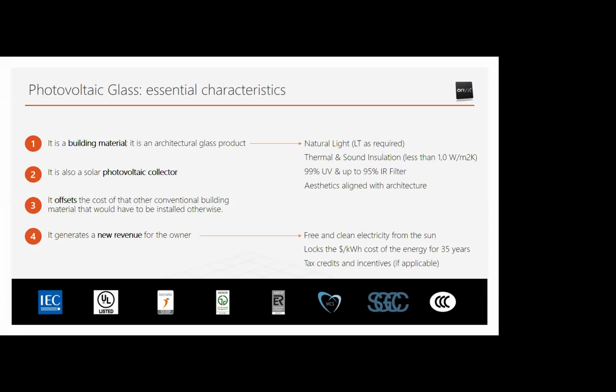So we will make a balance on different things regarding prices, regarding the needs of the building, the needs of the client, and the approach that we are having, which is each different constructive solution. And then it's also very important, it's going to generate revenue for the owner of the building, okay? Obviously, if I'm paying extra for a building material, it should give back something. And among that something, one of the things that we can get is the revenue for the owner.